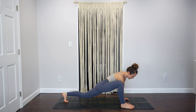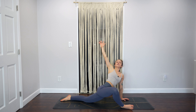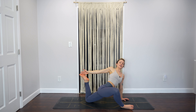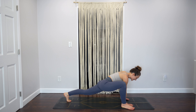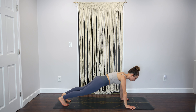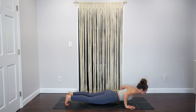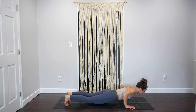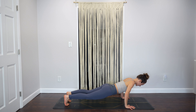Inhale open, exhale hands inside of your right foot, slide your right foot to the right. Put your back knee down, untuck your toes, and lift your right arm up to twist. Option to bend your knee and grab onto your foot — just for three seconds: three, two, one. Put your hands down, lift your back knee, and step back into plank. Take your hands wide — we're going to do regular push-ups, not chaturanga. Lower down and come back up: three more, lower and lift, two more, lower lift, last push-up down and up.